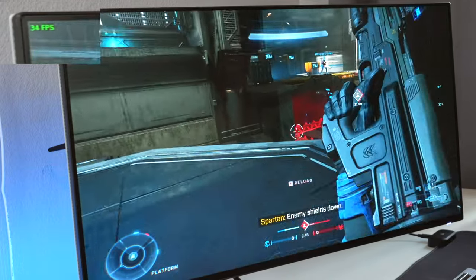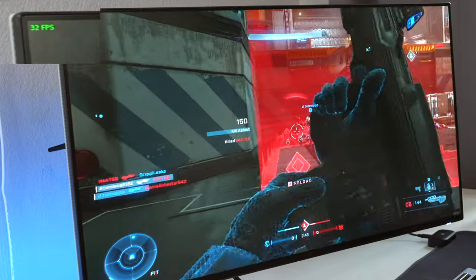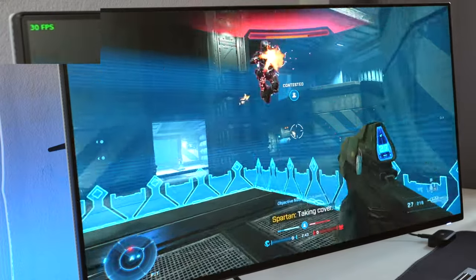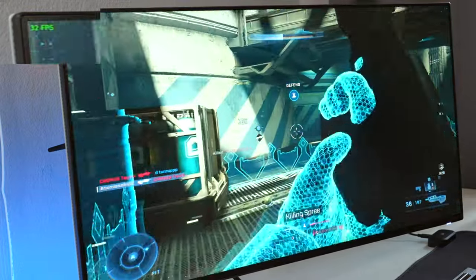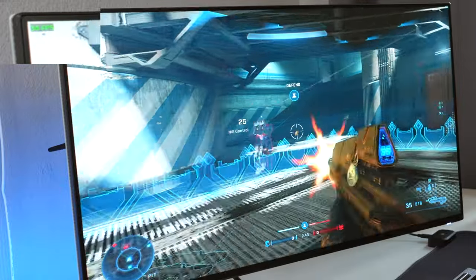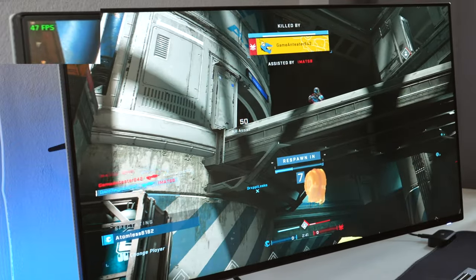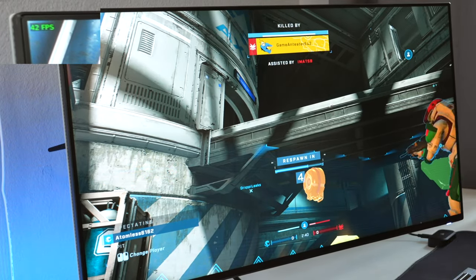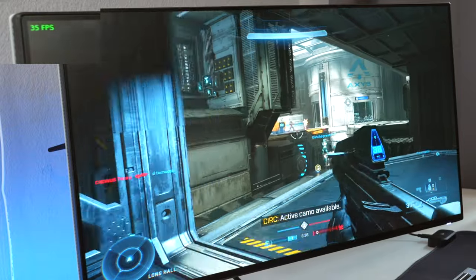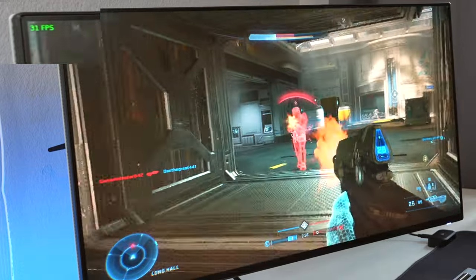Playing Halo on Linux. This is Halo multiplayer playing against real humans, competing to see who is the best on Linux. That is insane. Guys, this really means a lot to me because I saved up all my money for my first gaming computer. I saved up $1,100 for my first gaming computer when I was like 13. And the whole reason I did it was to play Halo 1 Combat Evolved on the PC. And it had a Pentium 4 and an NVIDIA 7600 GS graphics card just to play Halo. And that was $1,100. And now I'm playing Halo Infinite on the Steam Deck, which cost $650.